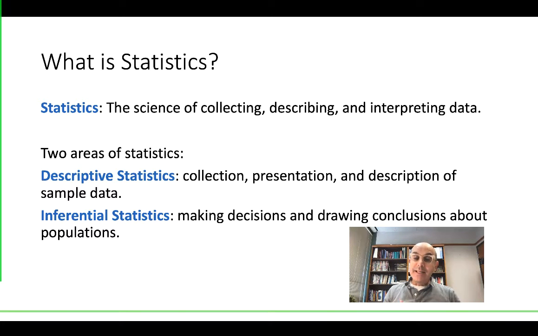But one of the things that I did not emphasize in my introduction about what visual analytics is, is the idea of statistics. For those who are not familiar with statistics, we often define statistics as collecting, describing, and providing interpretation of the data. Usually, in any statistics textbook, it is defined in two fields: descriptive statistics and inferential statistics. Descriptive is about collecting, presenting, and describing the sample data. Inferential is making decisions or drawing conclusions about the population.